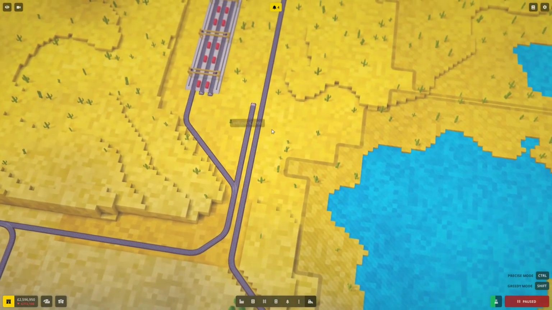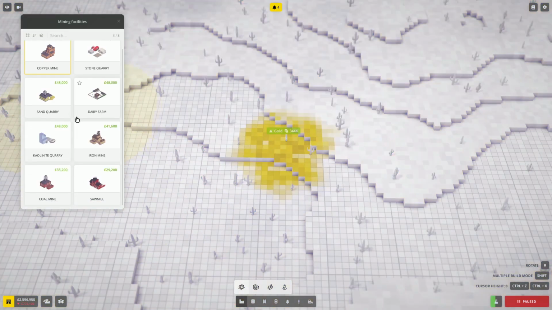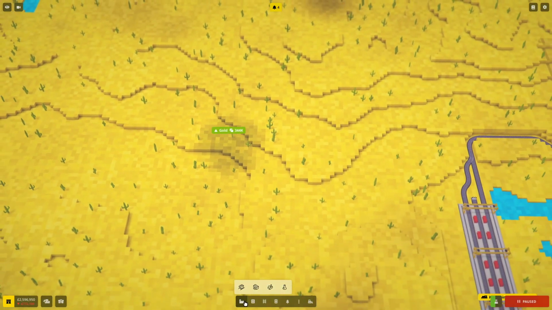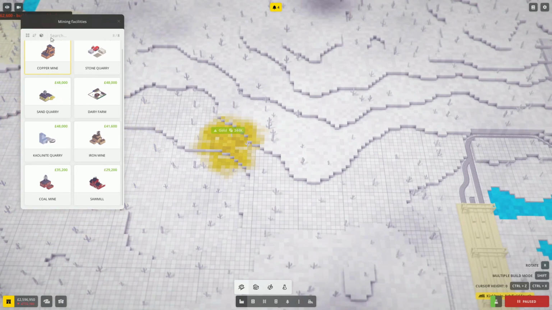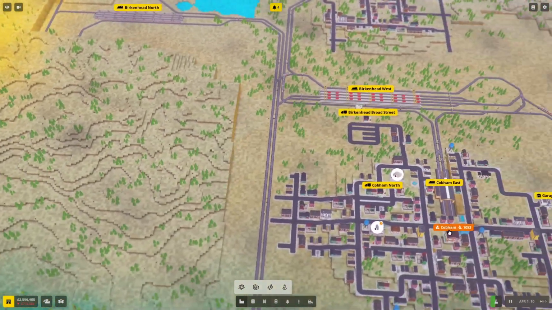Okay, let's get the gold processing as well while we're there. So actually, let's keep this like this. And what we'll do is we'll go industry, we'll go mining facilities, and please tell me we've got gold mining. Iron mine, coal, stone, sand. Oh no, don't tell me I need to research gold. I think I do. Dairy farm. Sawmill, iron mine, sand quarry, copper, stone, dairy, iron, kaolinite. Whoa, we may need to go and research this. Let's unpause the game and we'll go have a look at that.